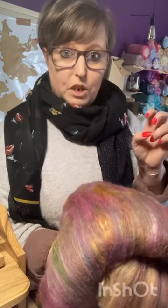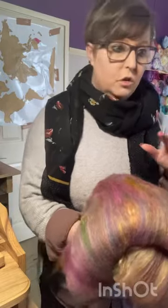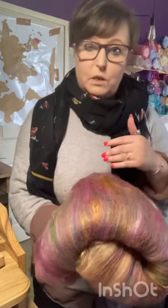This one does have little clumps of dried grass in there. It will flick out. I've got most of it out. It's really quite hard, but in the blend bag, I have added in an extra 10 grams of the Kid Mohair locks in case there's any bits that have missed out and you've had to pull them out and you lose out some of your weight. So I have added that, but not to the price of that. So you should end up with 129 grams instead of being charged for 109 or 110, thereabouts.